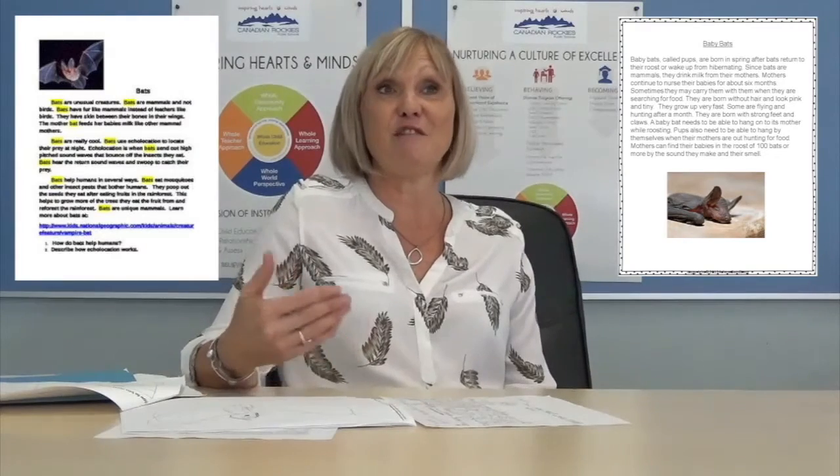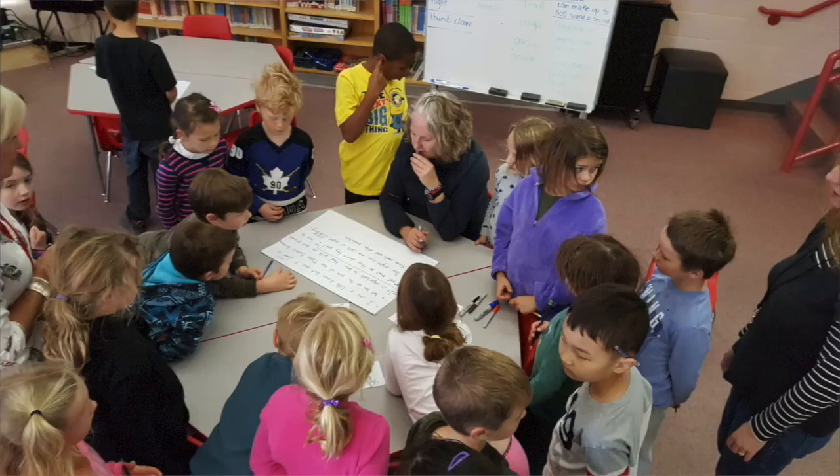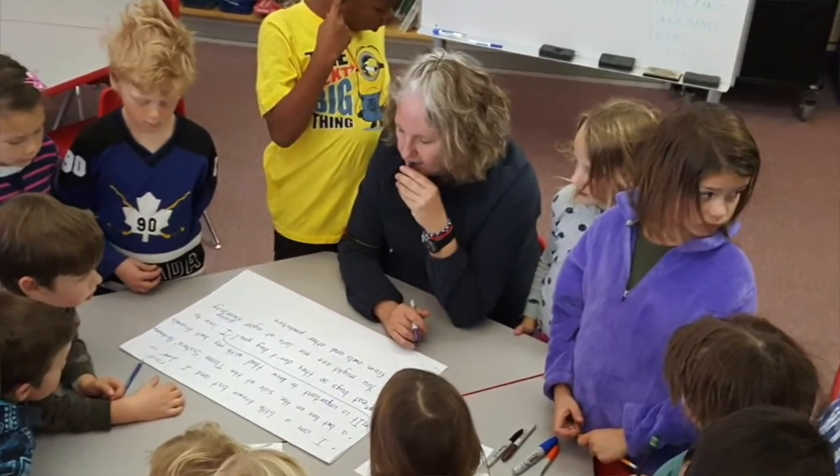After we talked about what it means to be a champion, we showed students exemplars of persuasive pieces of writing and read some books so kids had an idea of different things they could use in their own writing. After they had their notes, we had lots of visuals around the room. She was modeling a lot — not just dot notes but also writing — with the kids gathered around a big table watching Liz plan her ideas using her jot notes and starting to write. That really gave the kids a place to start. It wasn't a large piece of writing; we were going to keep it short but powerful.